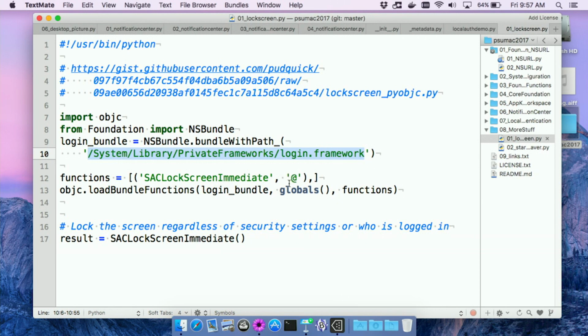It doesn't return anything, so it doesn't really need anything special. We can just run it. He's going to call this lock screen immediate. Maybe we attach this to a menu item or something, and all it does is lock the screen.